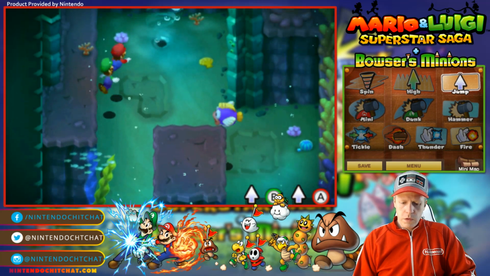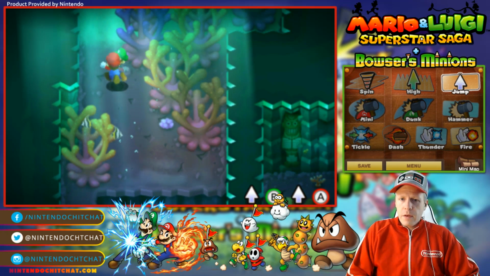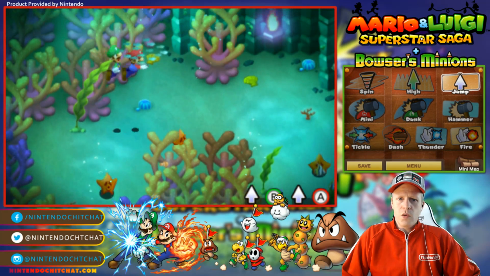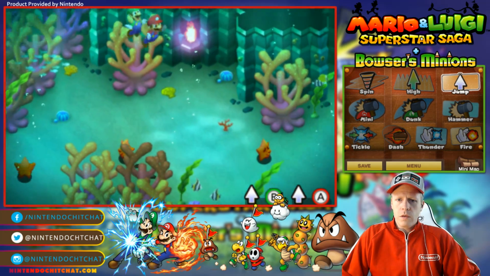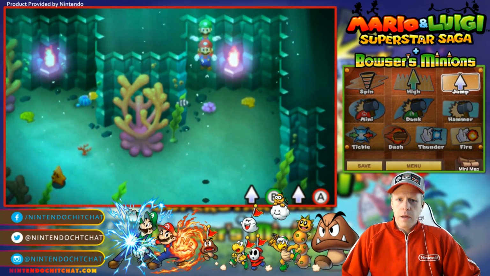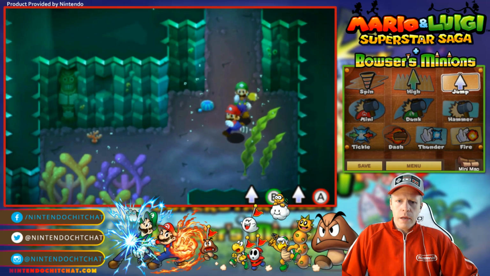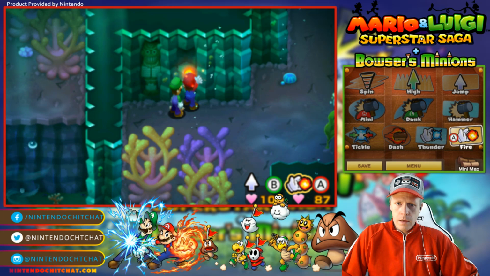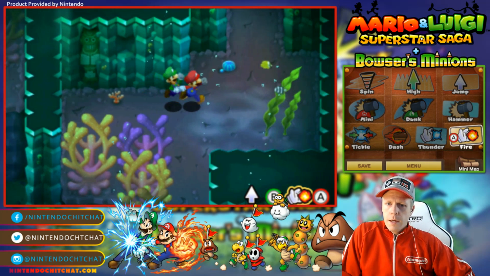Let's swim up. I might be missing something up here. We swam through here pretty quickly, didn't we? Okay, so there's an altar there that's already on fire. That one's on fire. I don't see any... maybe over here? I don't think so, but we can try. Nope.